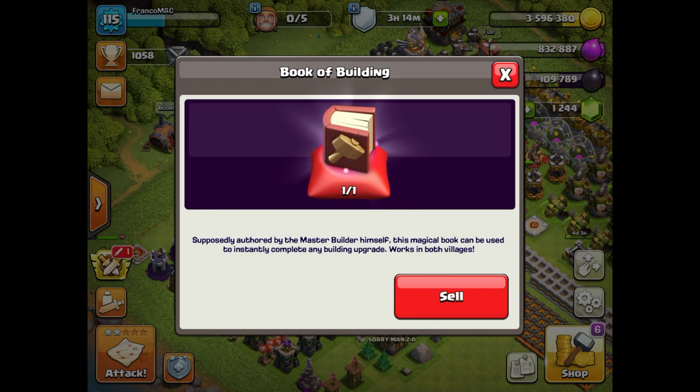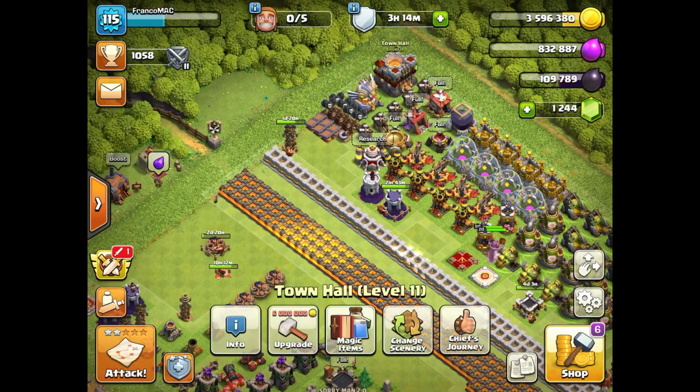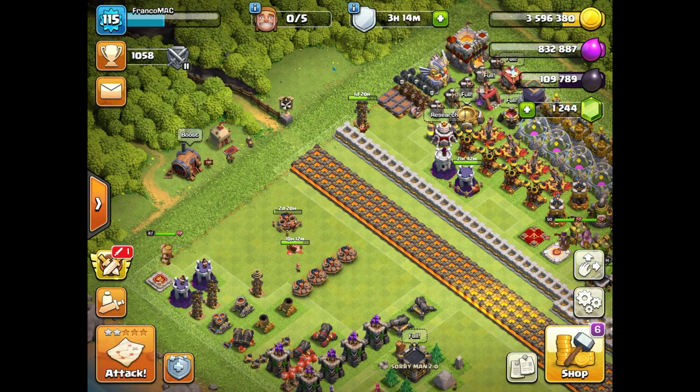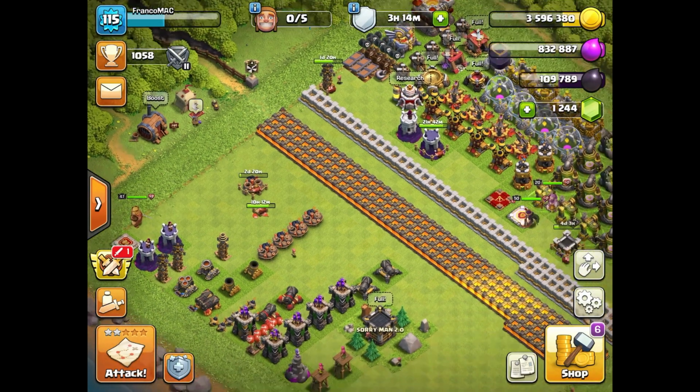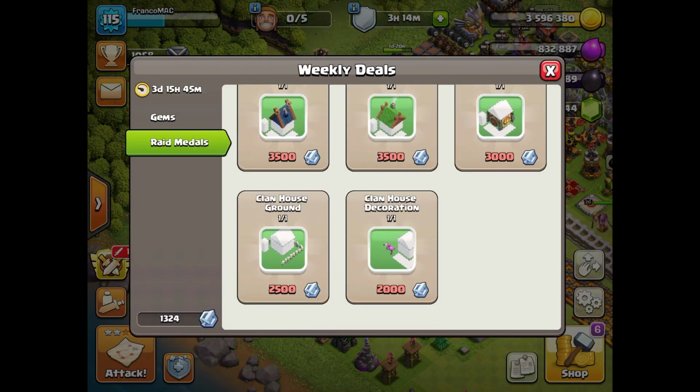And I do have this book of building. I think I want to save that for the Eagle Artillery for when I go to Town Hall 12 because it won't be long. If we look at it here, it's only roughly 6 days per upgrade, so that's 18 days, and I'll probably use a book on one of them. So I have to wait 3 days until I can buy another book.